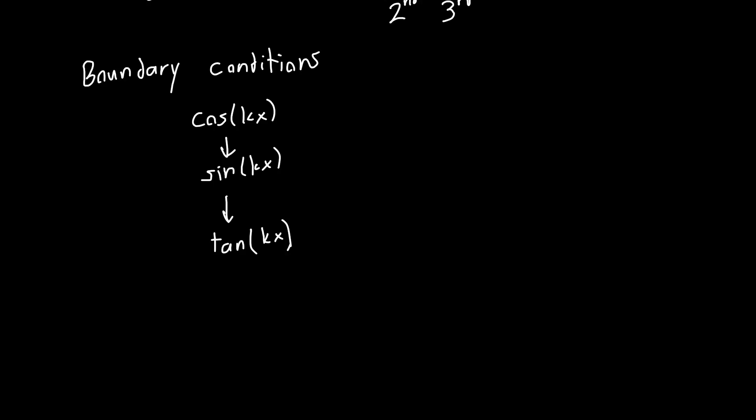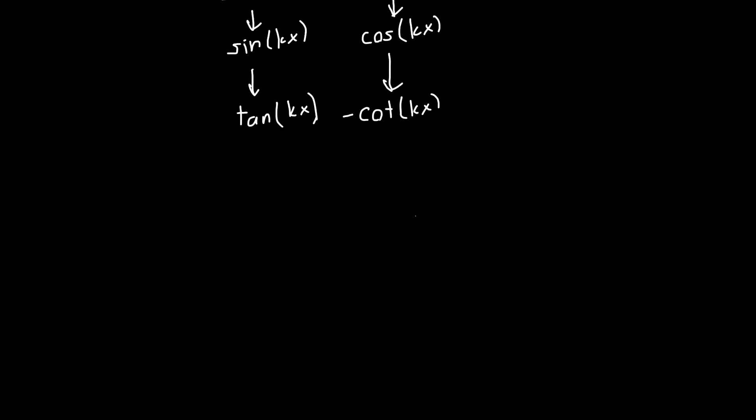And so this time instead we're going to have a sine function, we're going to differentiate get a cosine function, and then when we divide the two equations by each other we're going to get a cotangent function or actually a negative cotangent function. And so all the other work we did was still exactly the same, it's just now we've got a couple different sets of curves.